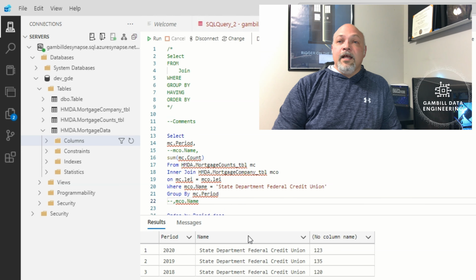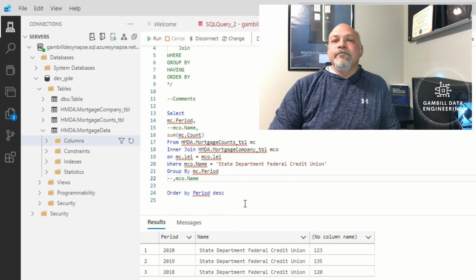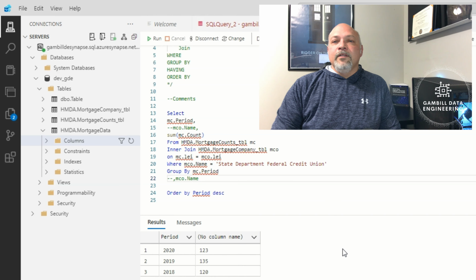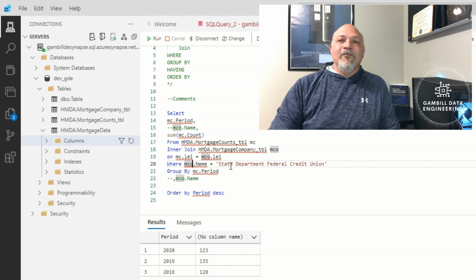And we're going to comment out name down here. And now when we run it, it's going to return the period and the total number of mortgages that were issued. But again, the numbers are the same. Why is that? Because we're filtering for State Department Federal Credit Union.